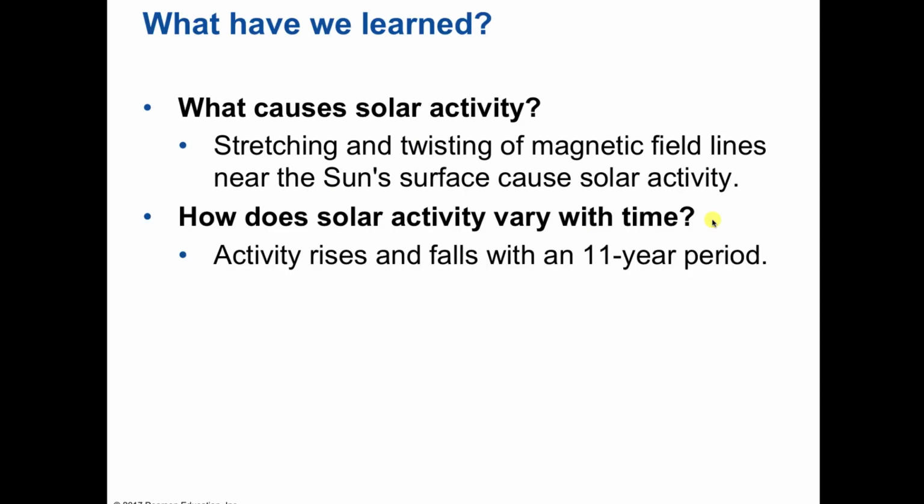So ultimately, we've learned what causes solar activity. It's basically the twisting and stretching of magnetic field lines that causes these sunspots. The sunspots are cool, but above them, it seems that the magnetic field is really heating up the gases in the chromosphere and the corona, causing all kinds of problems: solar flares, solar prominences, coronal mass ejections, and huge streams of X-rays that can come out toward the Earth and do damage to our satellites. But luckily we have a magnetic field too that can protect us.